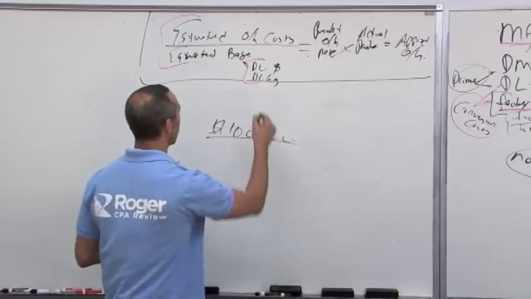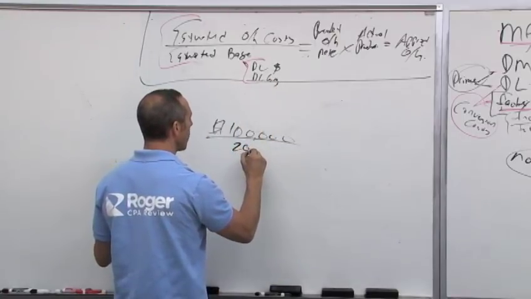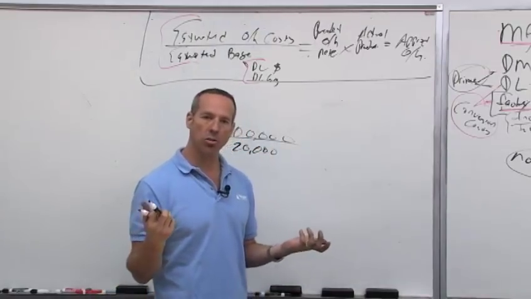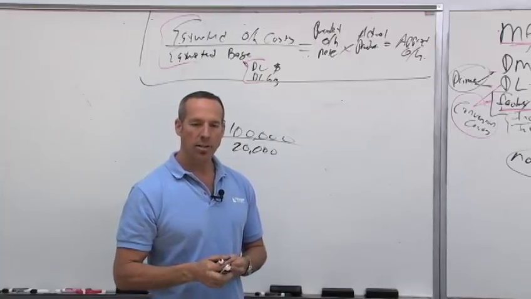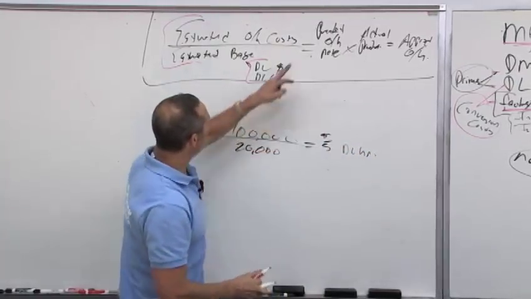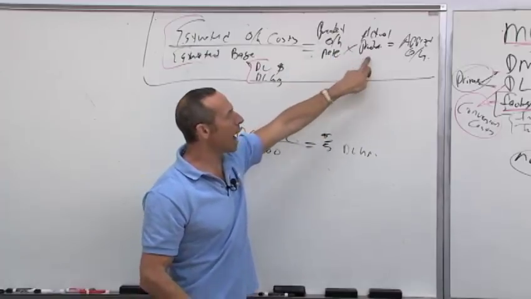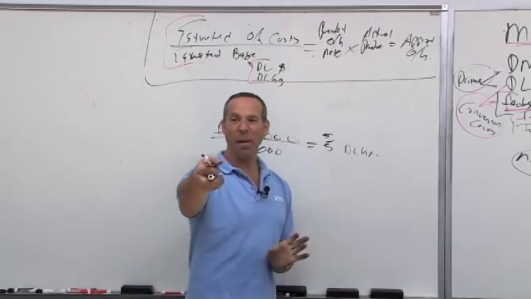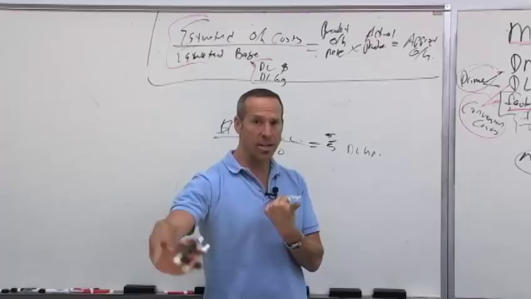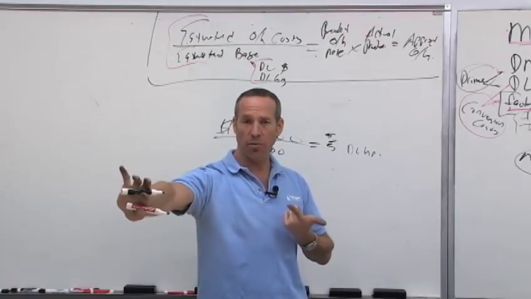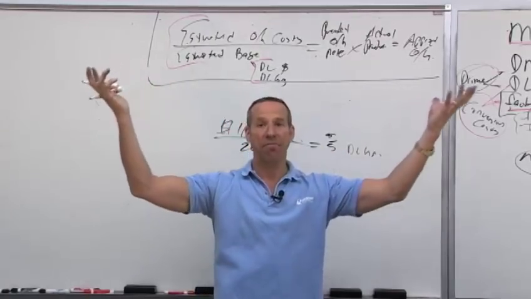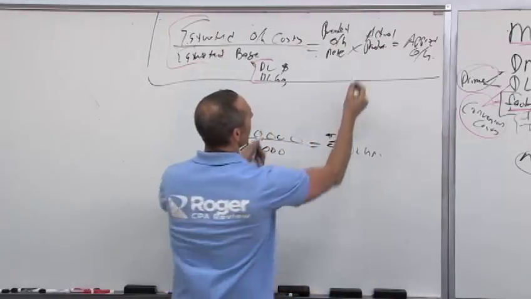So let's say, for example, it's direct labor hours, and I figure we're going to work 20,000 hours. So I think we're going to spend $100,000 on overhead, and we're going to spend 20,000 hours. That gives me about $5 per direct labor hour. So that means my predetermined rate is $5 per what? Per hour. So I'm going to multiply that times actual hours. That means for every hour that Jesse works on this lectern, this podium, I'm going to add materials, what I actually put in. Labor, 15 bucks an hour times the number of hours. And overhead would be $5 per hour. So for every hour he works, I'm going to add $5 for overhead. Okay. And that's going to give me what I apply.